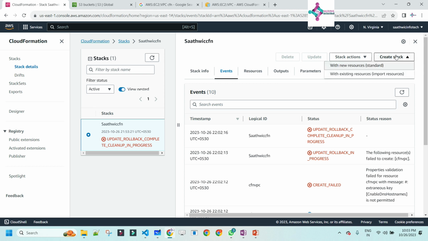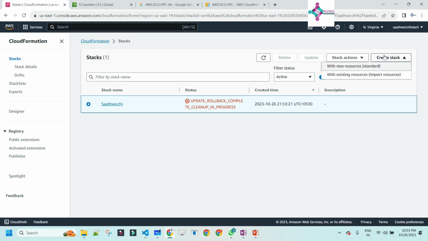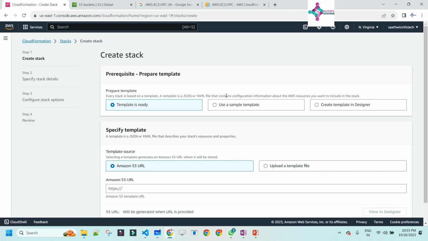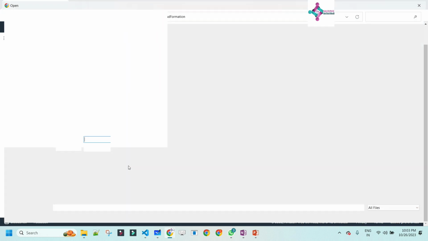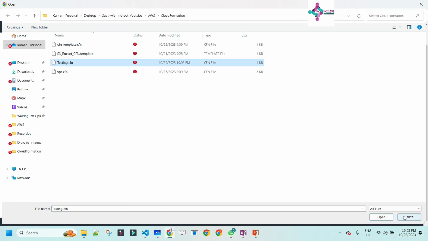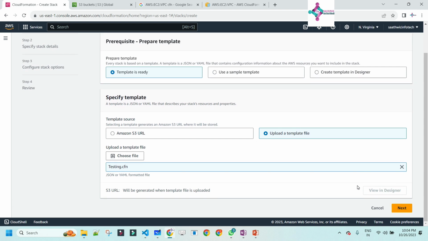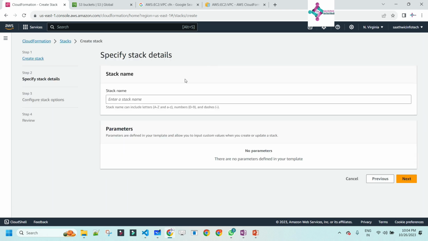Meanwhile, what I do is let me create a new stack. So template is ready because I don't want to waste too much of time. My stack name is template cfn.